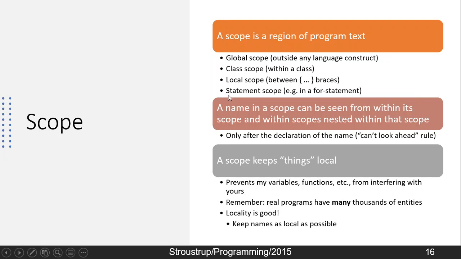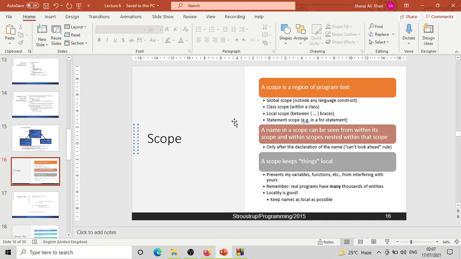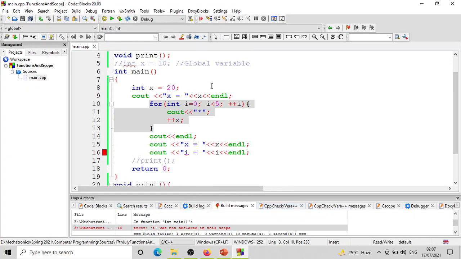I hope you understand statement scope as well. So the loop counter I for the for loop had statement scope. It was visible only inside the for loop. Outside the for loop, it was not visible. Okay? That is what we mean. So you know what global scope is. We have looked at it. You know what local scope is. Another thing that I want to mention here is this. For example, we have these two declarations.